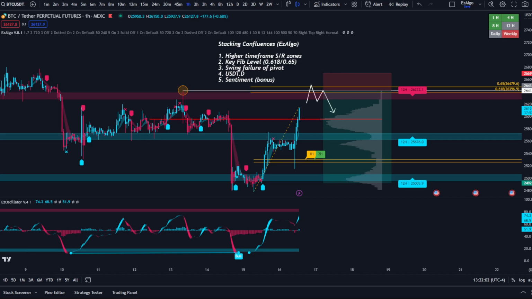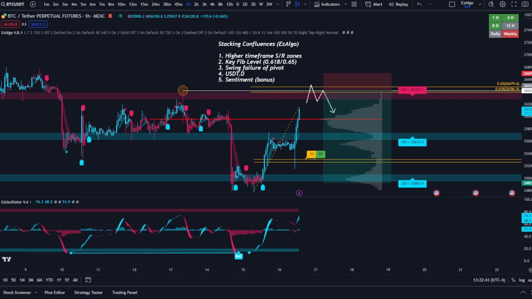But stacking confluences, right? This is one of the most important parts of trading, as well as your trading psychology, right? When you're stacking confluences, you want to see multiple different criteria aligning, all pointing towards the same direction on your chart. Now, the more confluence you have, the better, obviously. So if you only have 2 confluences, that's not going to be a high probability trade. But when you have 4 or 5 different confluences, now you have a high probability trade, and you can feel confident when you're entering your trade, as opposed to kind of just guessing, flipping a coin, and hoping that the price goes one way or another, which is what most of you guys are doing.